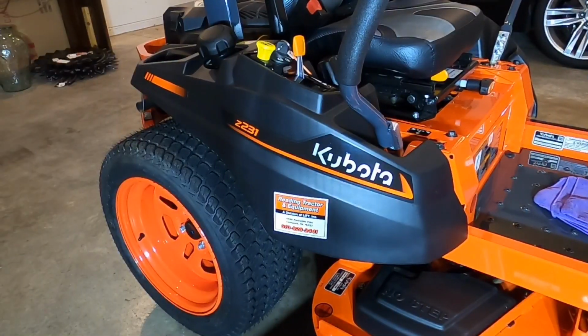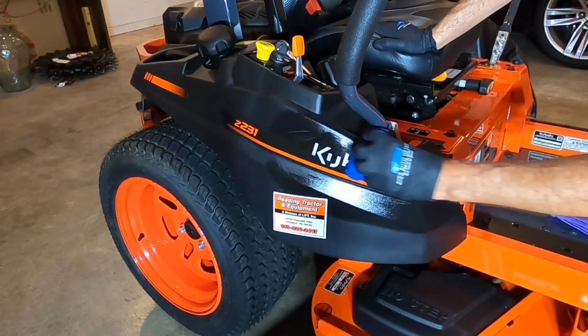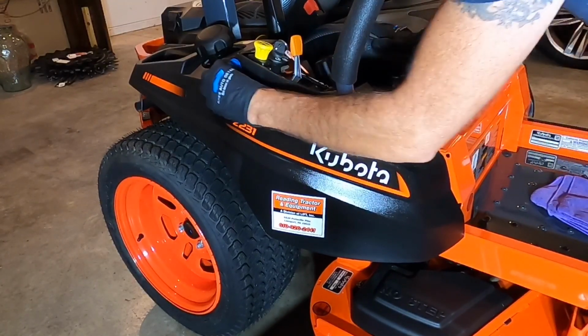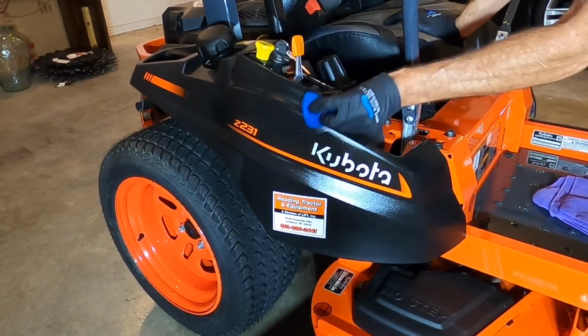We're going to protect every square inch, and that includes all of the plastics and the seat too. Depending on what type of material it's made of, normally a plastic, maybe sometimes a leather, or the combination of both, they will get coated as well.